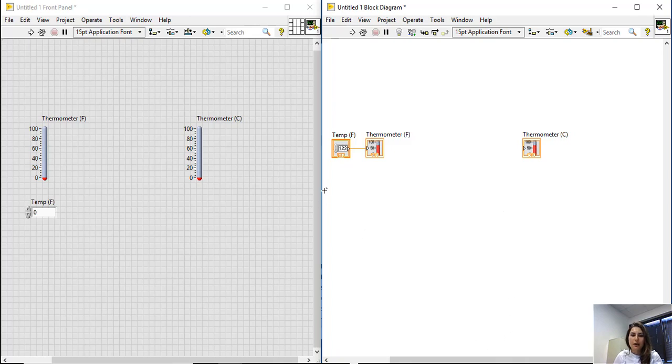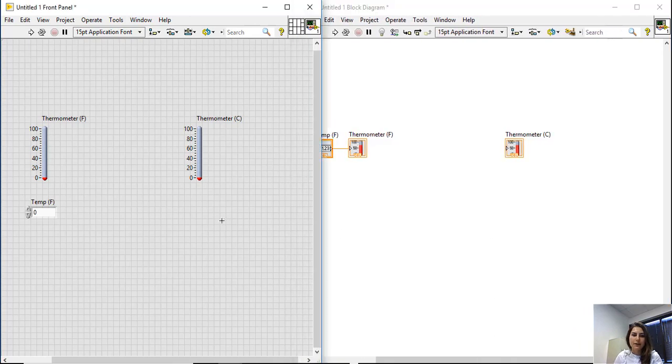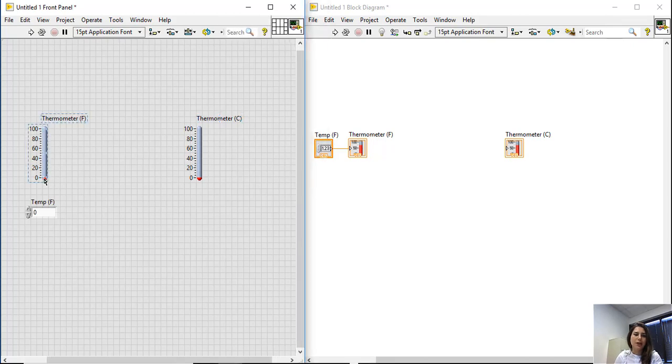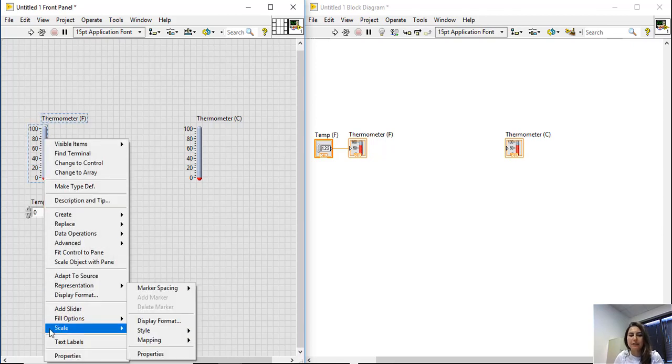Let's do another thing. Let's change the colors of them so we don't confuse them. I want to change the color of the thermometer in degrees Fahrenheit to, say, blue. You select that thermometer and right click. I have talked about this before.